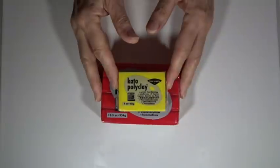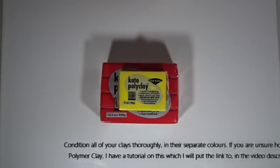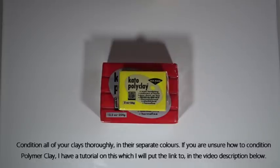So what I'm going to do is condition all of my clay thoroughly, and if you're unsure how to condition clay, I have a video tutorial showing you how to do that, and I'll put a link to that in the video details below.